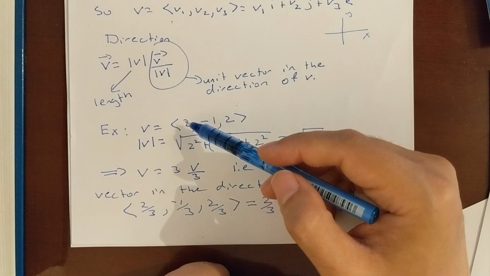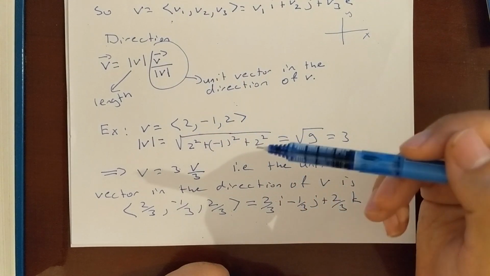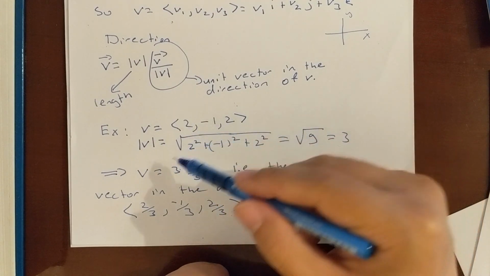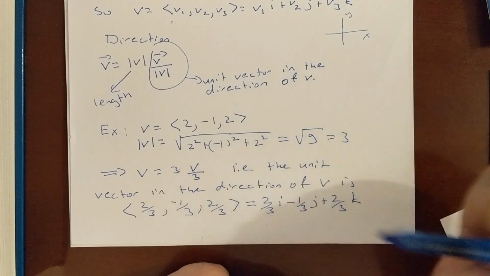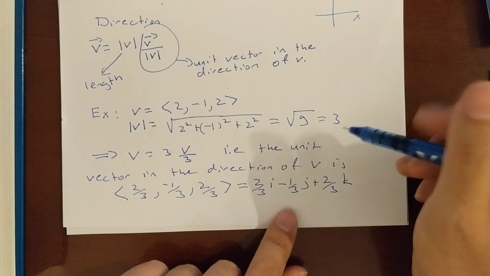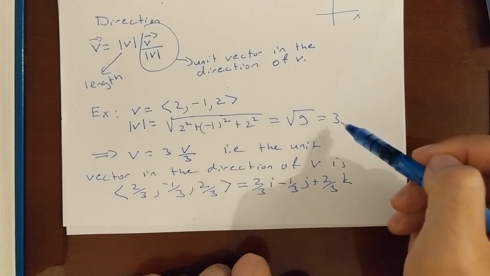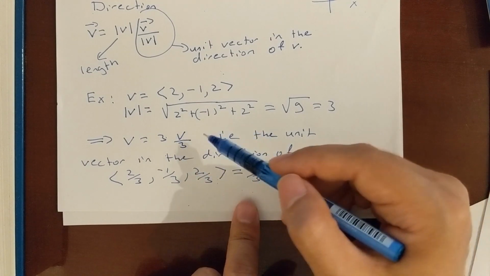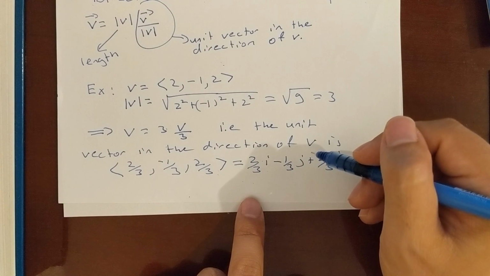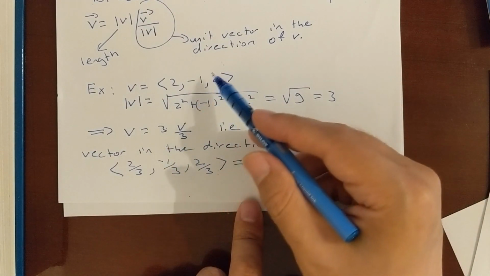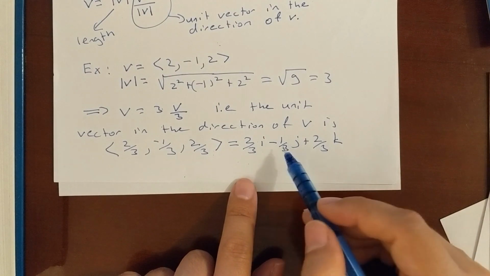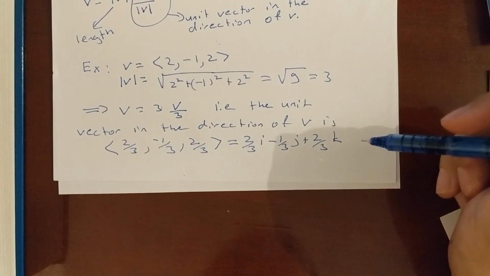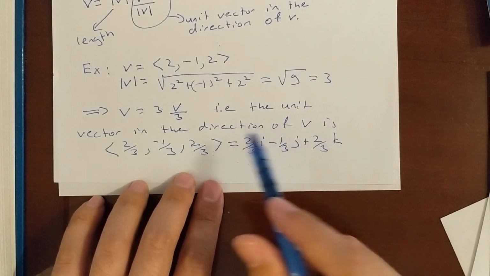Let's say I have the vector 2, minus 1, 2. And I'm interested in which direction it's heading. Well, the first thing I got to do immediately is calculate this length: square each of the components, add them up, then take the square root. That's going to be 3. So now divide each of these components by the length. So write v as 3 times v over 3. The 3's cancel basically. So v over 3 is going to be 2/3, minus 1/3, 2/3. In other words, it's going to be 2/3 i minus 1/3 j plus 2/3 k, okay? So this would be a unit vector heading in the direction of this same vector.